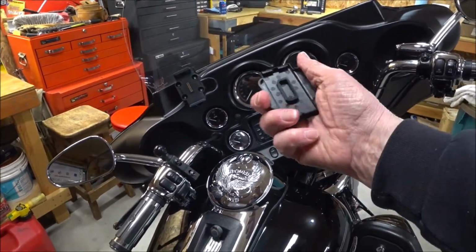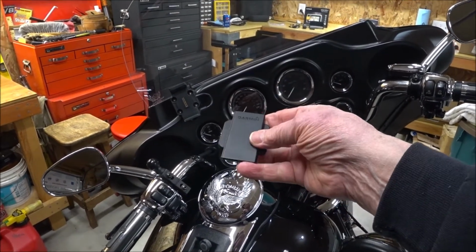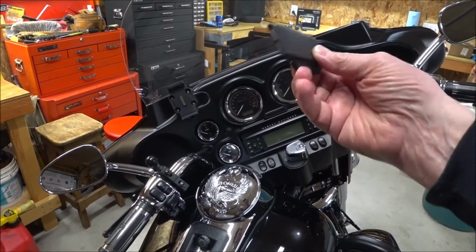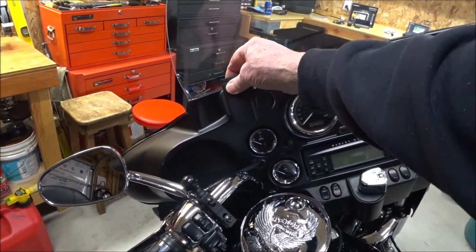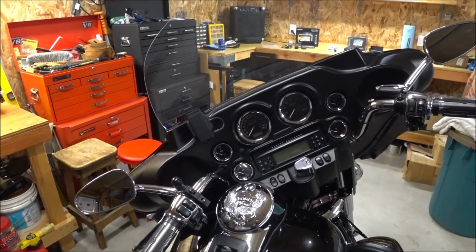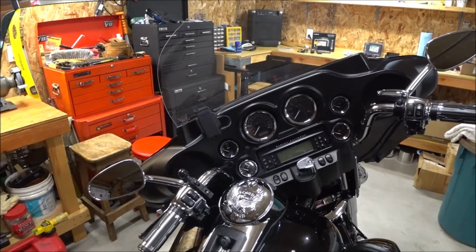But this is the cover for the 660. It's very similar to the 595. All the Garmins that offer this direction give you one of these in the kit. I ended up buying an extra one just because I wanted to keep a protection. And so the 660 kit will have both the cover for the car adapter as well as the motorcycle direction if you were to choose this direction.